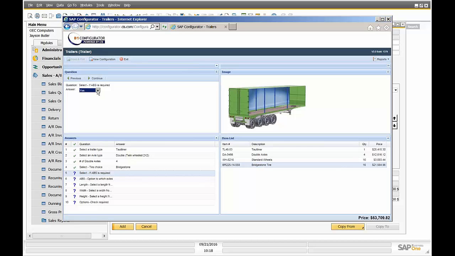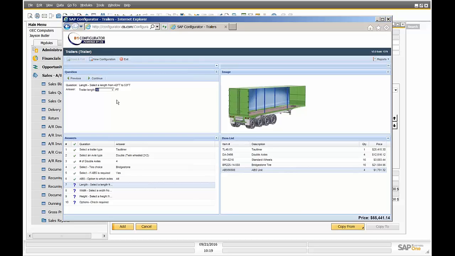Another example: if I choose ABS, then of course the next question could be which axles do you want the ABS to be on? That's dynamic also. So if I choose 2 axles, then go back to that previous answer or question, you'll see that it displays based on a previous answer. And if I was to simply say no, it would just bypass that question completely. So again, it's showing you that based on any of the answers in the configurator above it, it'll automatically calibrate and ask the relevant questions based on previous answers.